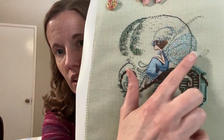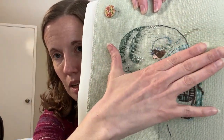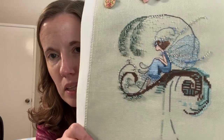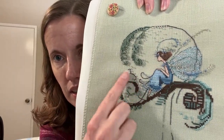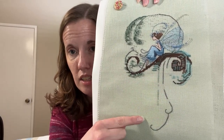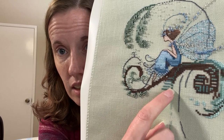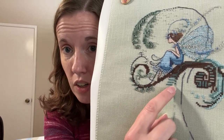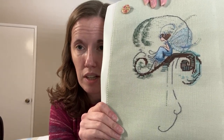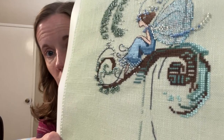I got another length of thread for the beads all through here, which is really fun. Everything above this was one length of thread, and then everything below was another length, because I'm using one long piece of DMC to do the beading. There are beads in here, beads along her hem, and this swirl is completely finished. I did the backstitching down here to finish that string up. This section was stitched incorrectly — I had a third hole for the dark green that shouldn't have been there, so everything was shifted down two stitches. I went ahead and frogged that back and re-stitched it, thankfully reusing the thread.